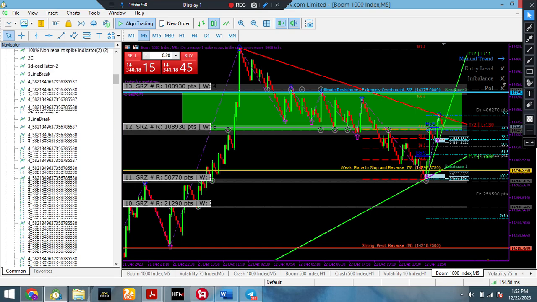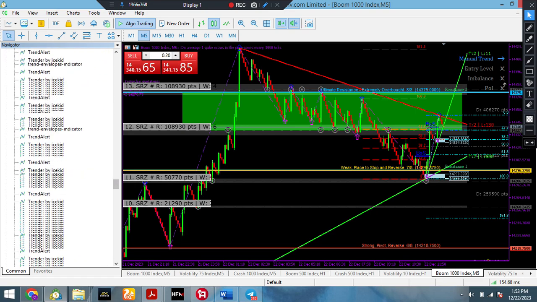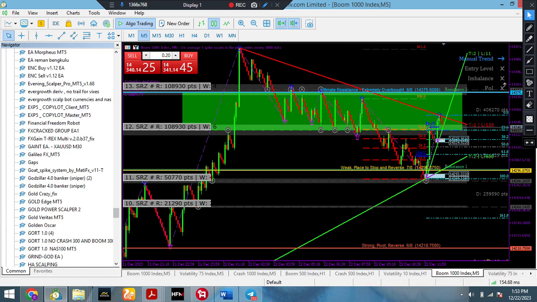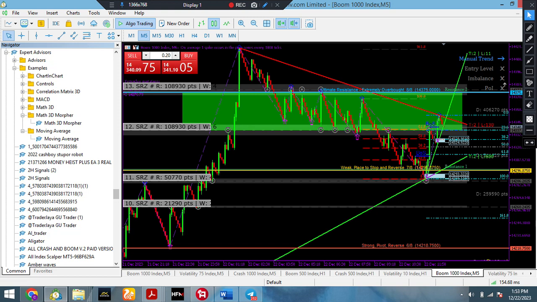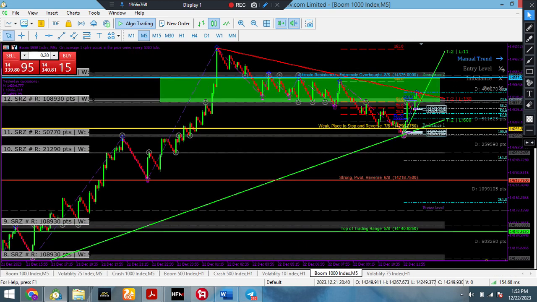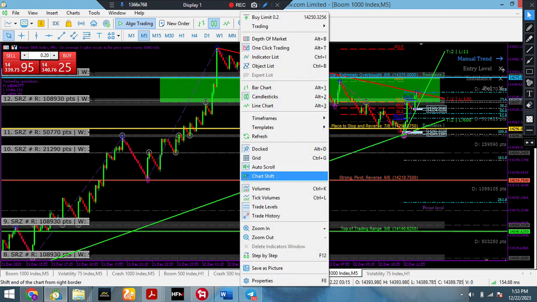You come down to your file, go down to where you see, what is it called? You see expert advisor. So we are looking for expert advisor. You can see it at the top here. When you click on expert advisor, then you refresh, the file will now pop up here in your chart. Is that clear? So that is how you set your chart. So your chart will look just exactly how mine is now.